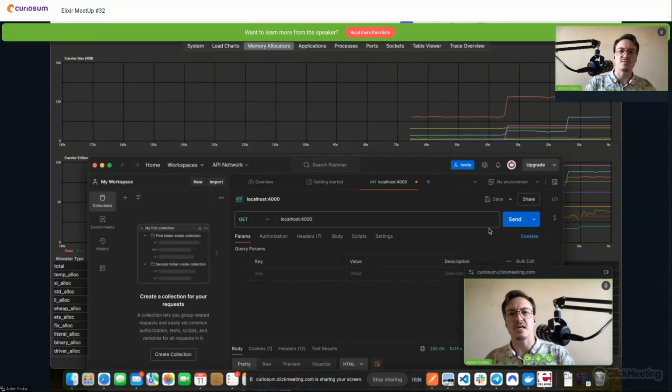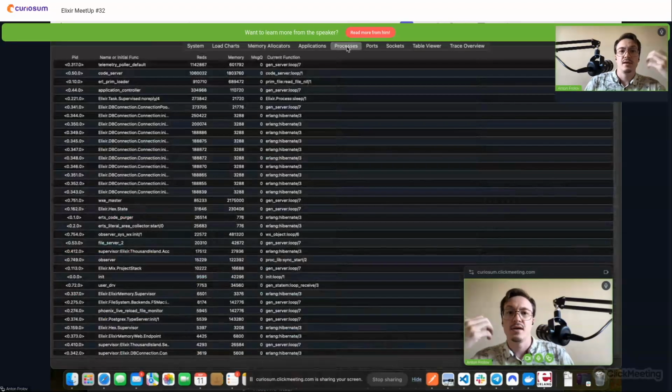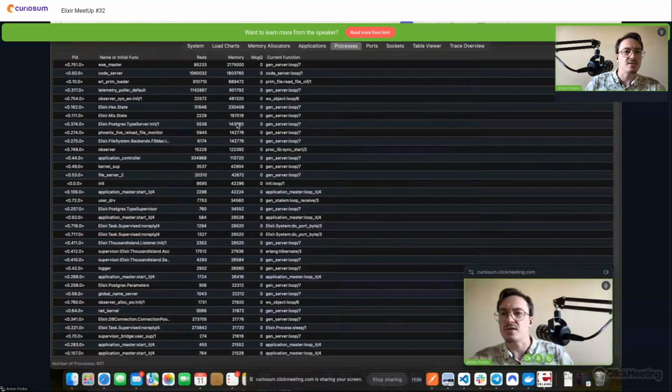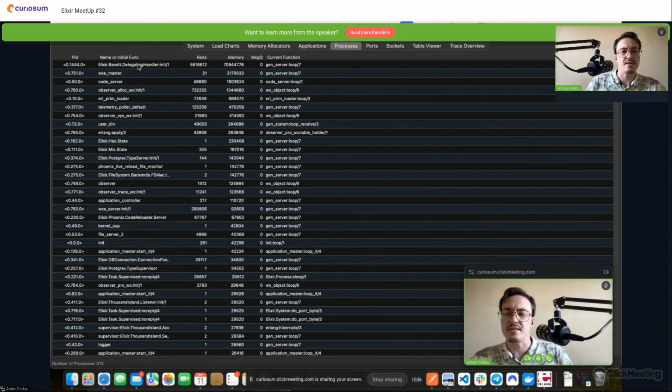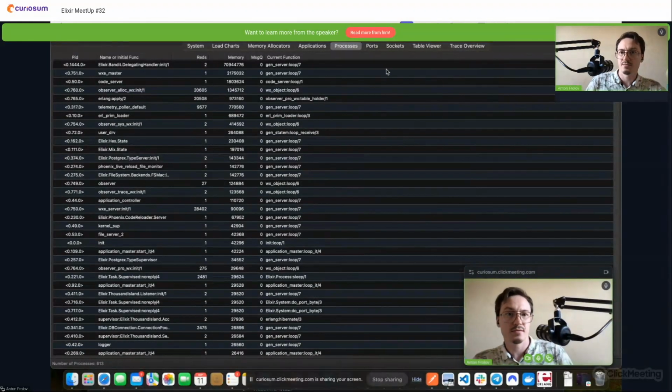So that already can give you some suggestions of what's going on. The things that you store in ETS, for instance, are more long-term, so maybe it somehow relates to your caching. The heap is something that processes usually use a lot. So let's go and see what's going on with the processes. I will try to order them by the memory consumed, and it will need some time to refresh. Yeah, I see that a lot of memory is being consumed by the Bandit delegating handler. If you worked with Bandit and Phoenix before, you know this is your controller handler. So then you can maybe start to look into something deeper.